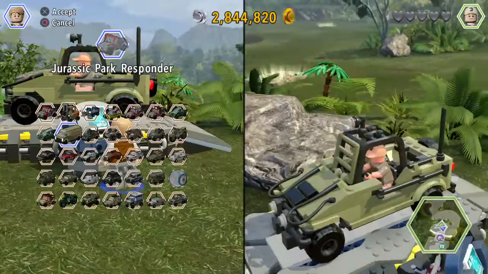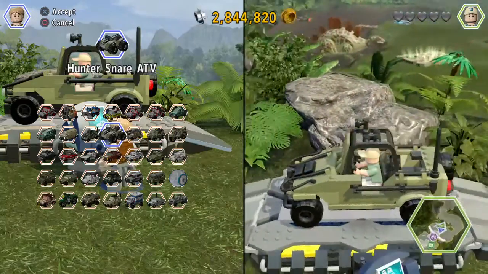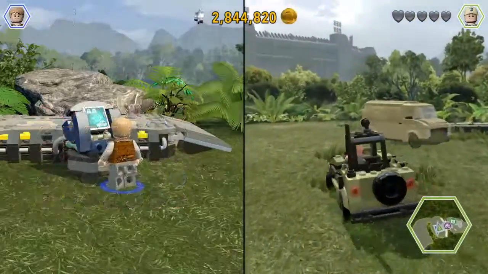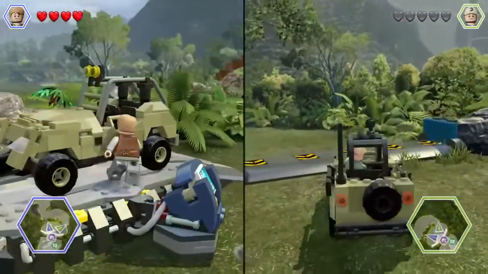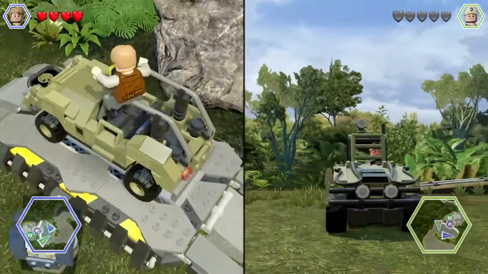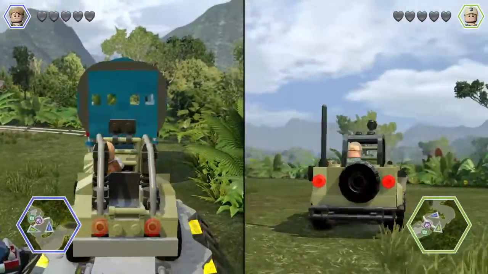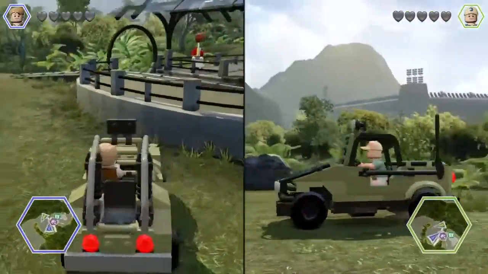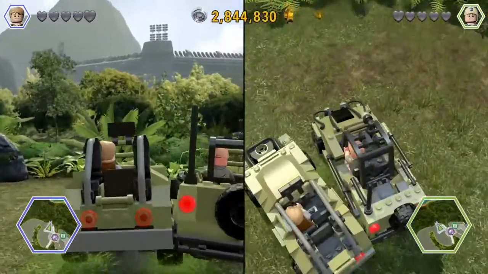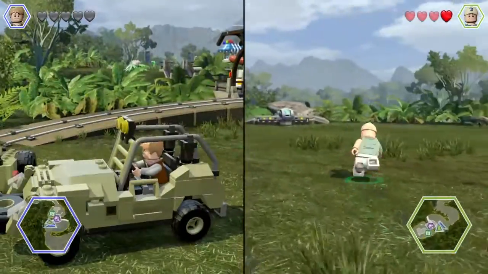The Hunter Scout. So, a two-seater vehicle, similar to the Responders, although it's just not as attractive to me to drive. It can have two passengers indeed. No, what's that one?